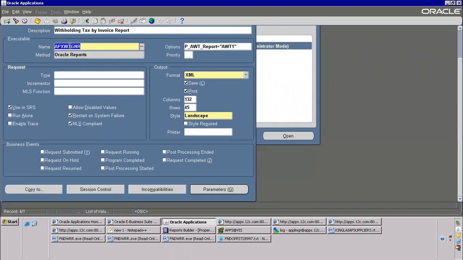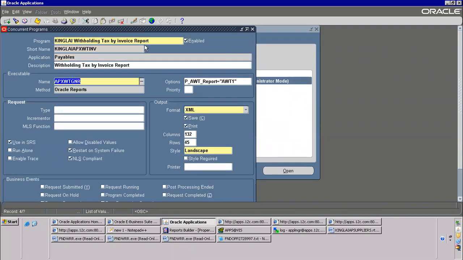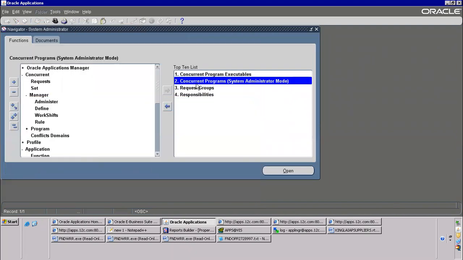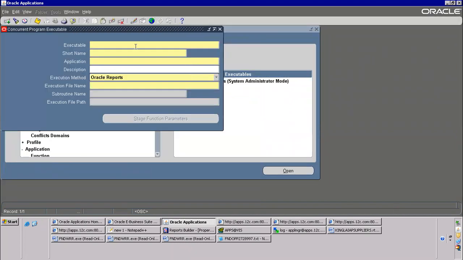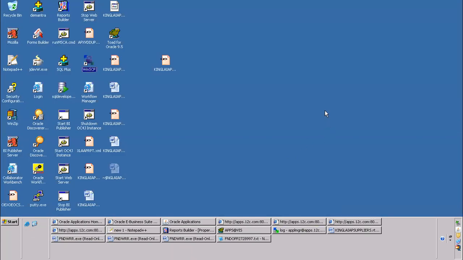And the original file we have to download here, APX WTGNR. Go to executable. This file will be available in payables. So first, connect to WinSAP.